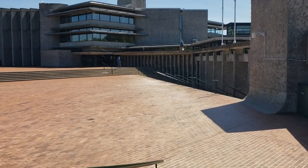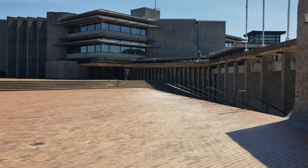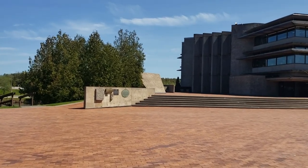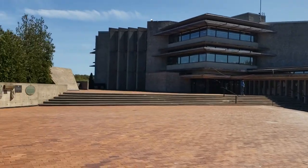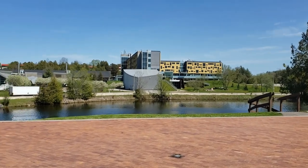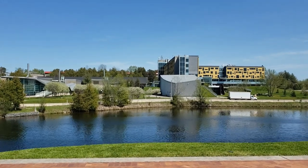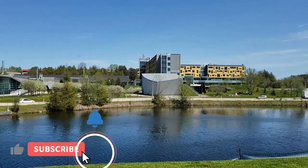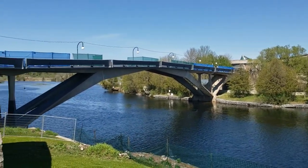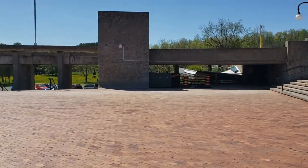Let's go a little bit closer to see more of the campus. You could see this is a very open area here where if they want to do any concerts or any graduations or ceremonies, definitely this place will fit for that event. And here is another campus area overlooking the lake. All you see is very, very charming views. And that's the student hostel. So if you are in that student hostel, you can overlook the lake. And let's bring it a little bit closer to the bridge. What a scenery. Wow. This is a very, very nice area.